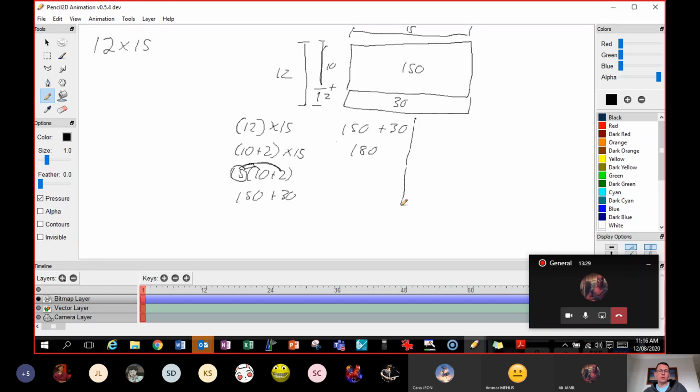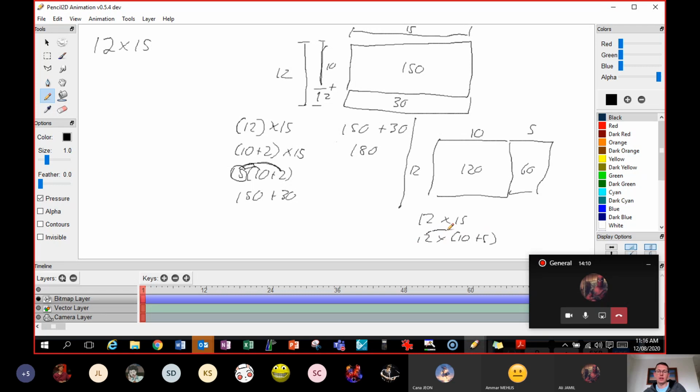Alternatively, you might have done a different array model. You might have gone, oh, okay, instead of breaking down the 12, I'm going to break down the 15. So you might have gone with 12, and instead of doing it by 15, you might have gone 12 by 10 first and then by 5. If you went 12 by 10, you're going to get 120. If you went 12 by 5, you're going to get 60. So what you're actually doing here is you're going 12 by 15, and we're changing the 15. We're doing a multiplication of the 10 first, and then we're going to add the multiplication of the 5.